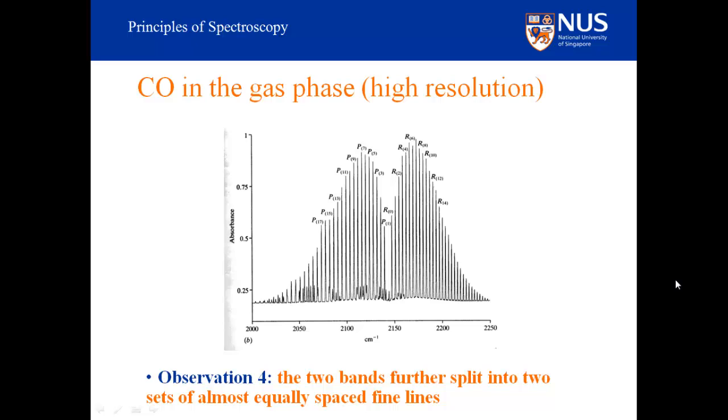So those are the observations. We've got 4 observations that we need to be able to explain during our discussion of infrared or vibrational spectroscopy. We have that homonuclear diatomics give you no spectrum, that if we look at carbon monoxide in a solvent, we get a single band at around 2170 wave numbers, that if we look at the carbon monoxide gas low-resolution spectrum, we can see that the band has now split into 2 bands which are separated by roughly 55 wave numbers. And finally, if we look at the band in high resolution, we can see that they are split into sets of approximately equally spaced spectral lines.